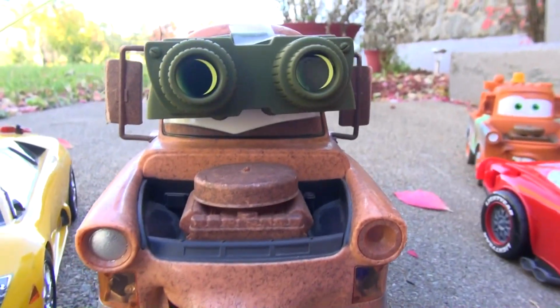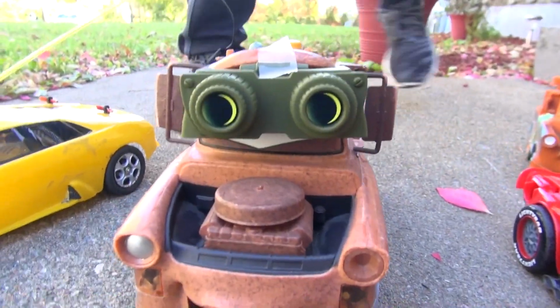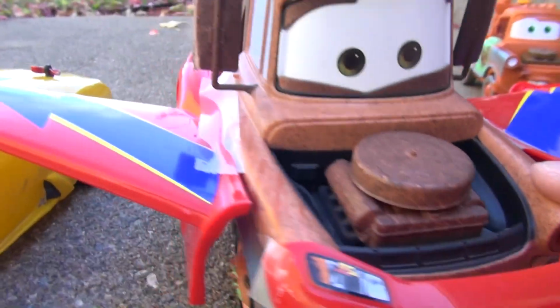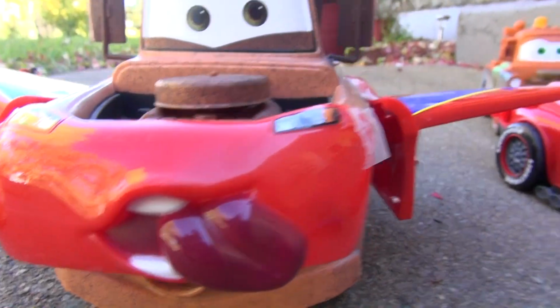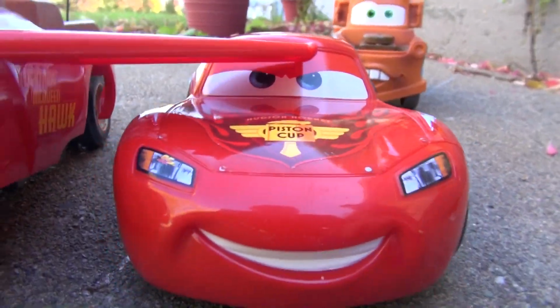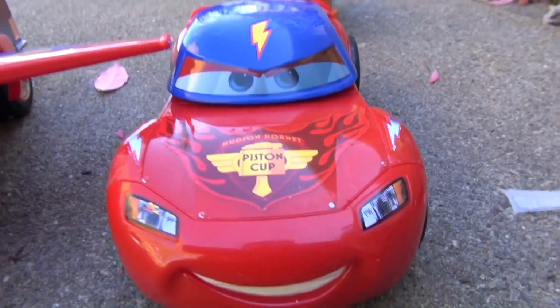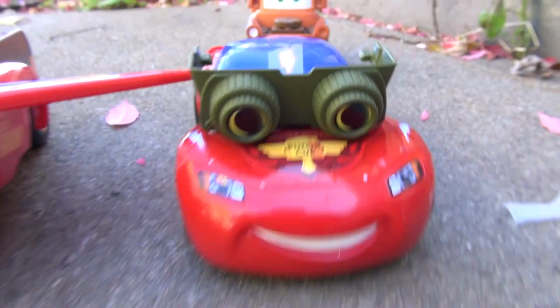Let's see if we can turn you into a Hawk Mater instead of Hawk McQueen. We're going to put on the wings. Look, Happy Feet back there. Okay, there, Mater has Hawk McQueen's wings and tongue McQueen's face, and we got Happy Feet behind there. What do you think, Lightning? Doesn't that make you mad? Put your helmet on. There. That's crazy, McQueen, with his goggles on.